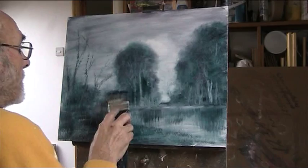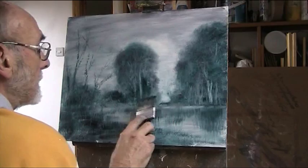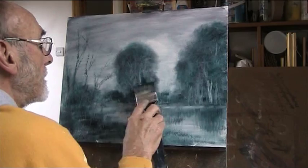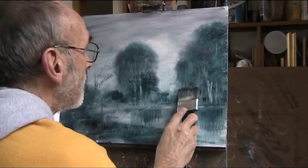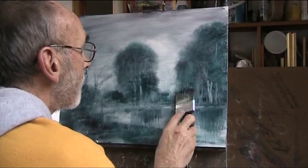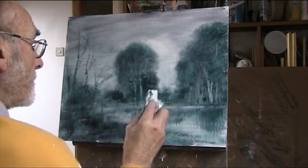Some stuff in here. Whoops. Oh, the background there. Some distant trees in the background. It's just diminish now, soften. Get the air back into it.